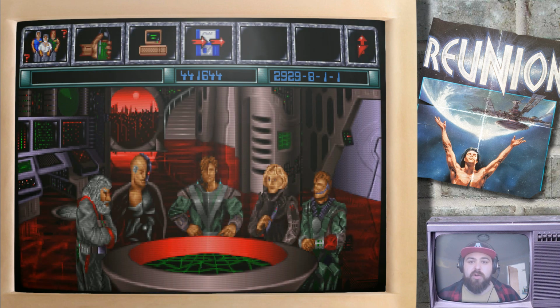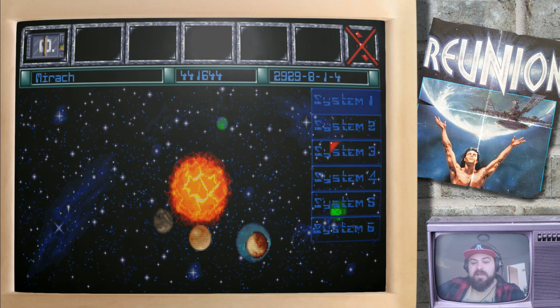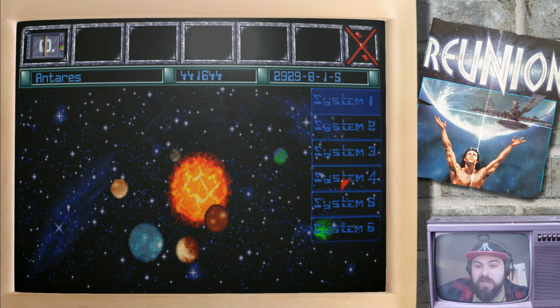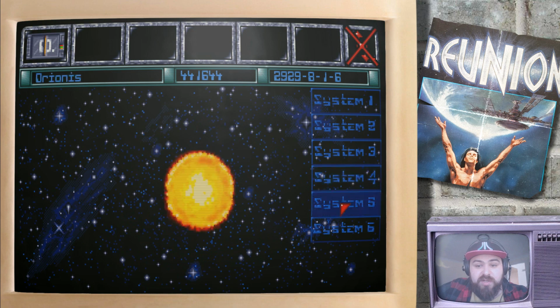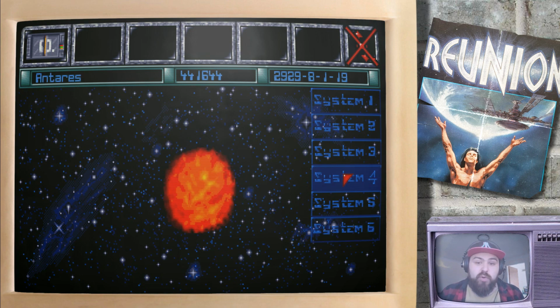Now, another thing that we are going to do, we can look at the galactic map, and we have now been given the coordinates for several new systems by the Morgruls. We are not going to be going to the Orionis, I'm not sure how you pronounce that, the Lyrae systems just yet. There's a good reason for that we'll come to later on. We're going to be staying out of there just for the moment. We are going to go to the Antares system.